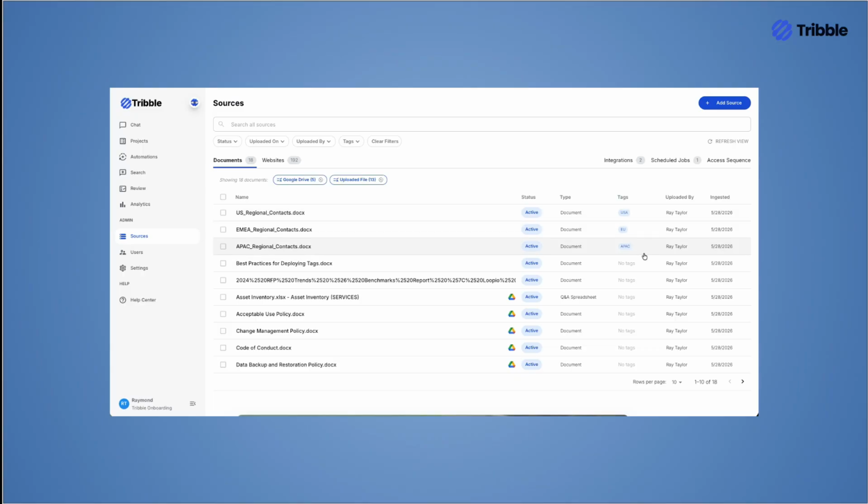Since all three of these tags apply to the same category of regional, geographical, when we run a project through Tribble and we designate the tag to include USA only, it'll intentionally exclude any content in the EU and APAC. So again, the big key here with tags is when you have them under the same category and you select a specific tag to be included in a project, it will only exclude the other content that is tagged in the same category.